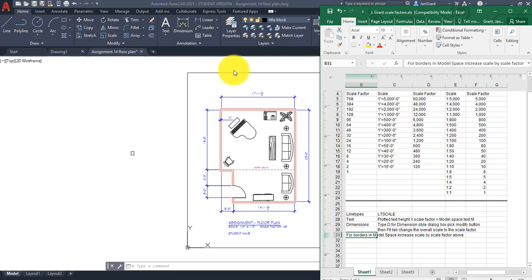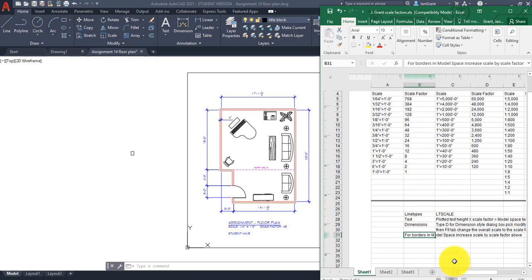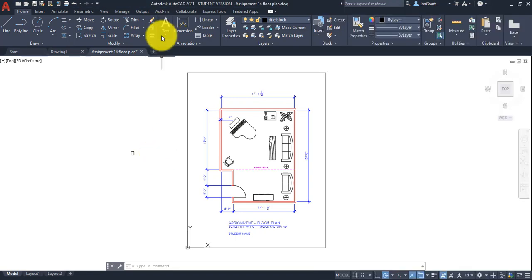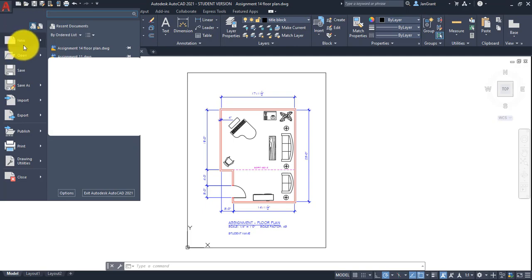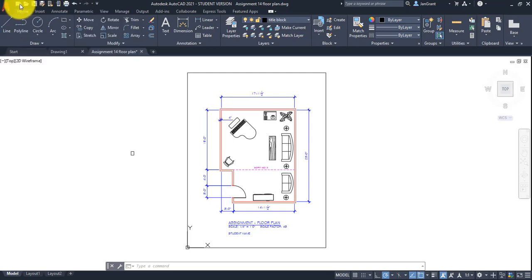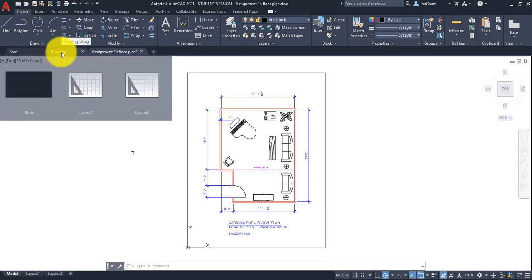Okay, once we get to these type of topics, we'll come back and go through them so that you can get that experience. We'll start a brand new drawing. I'm going to pick this little plus sign here to start a brand new drawing, but you can come up here and click on new drawing, or you can use the sheet of paper right there in the quick access toolbar, or when you first start AutoCAD, you do have this drawing 1 that you can use and save it as a file.